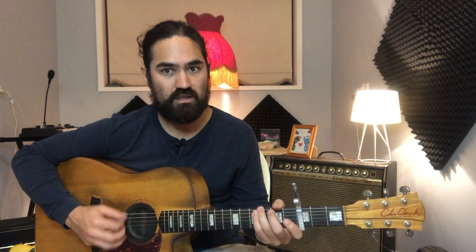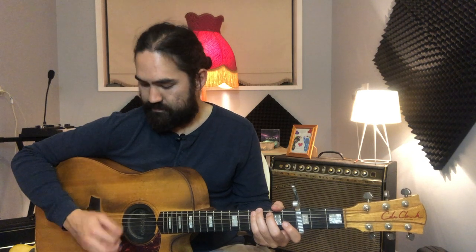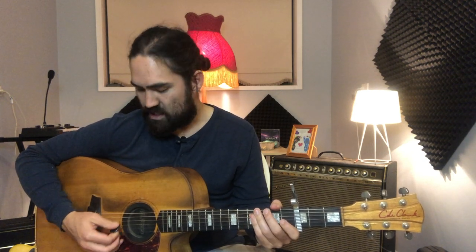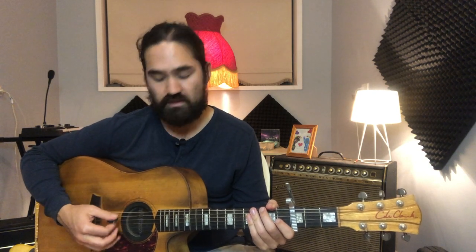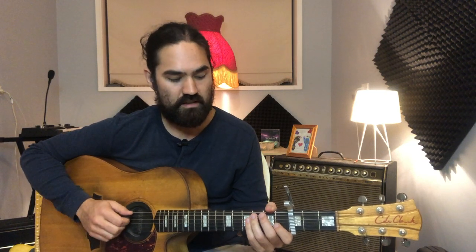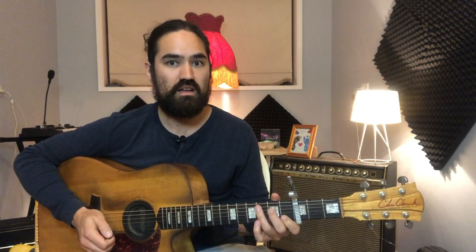So you're on both the open E's, which land on two and five. One, two, three, four, five, six, and then you do the same for the rest of it. It's pretty challenging because you've got a lot of string skipping, so it's going to test your accuracy and the cleanliness of your right hand picking technique. So that's actually a really great technique.